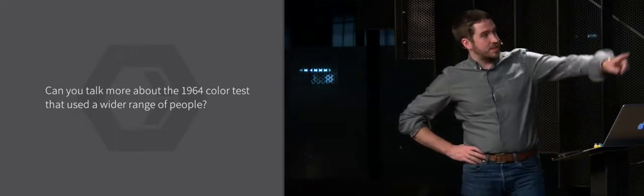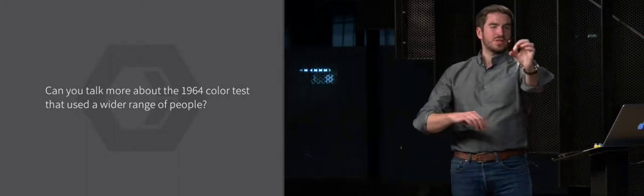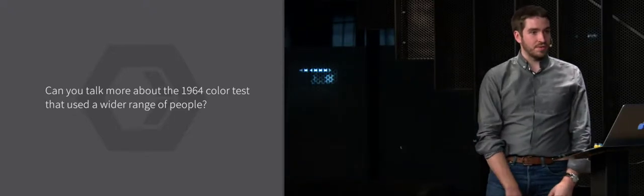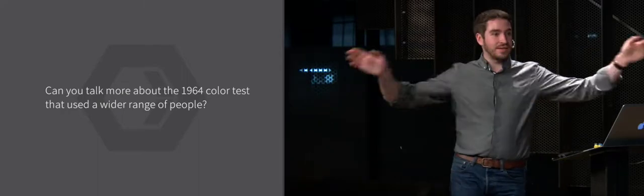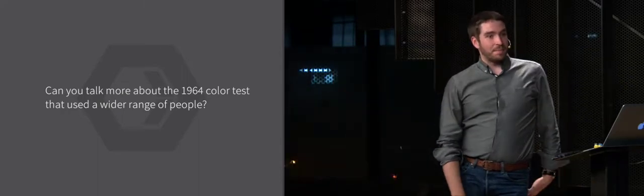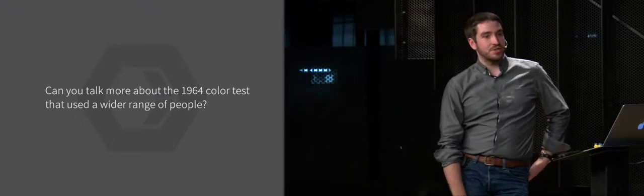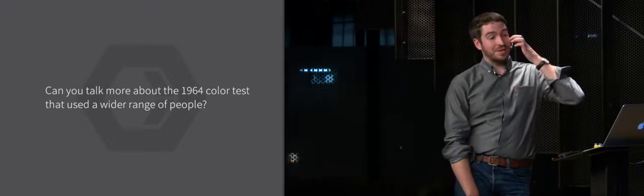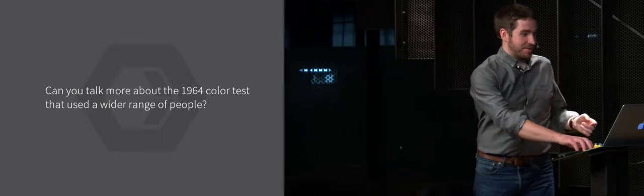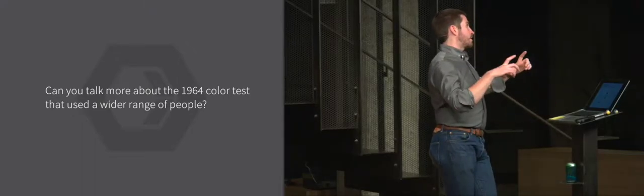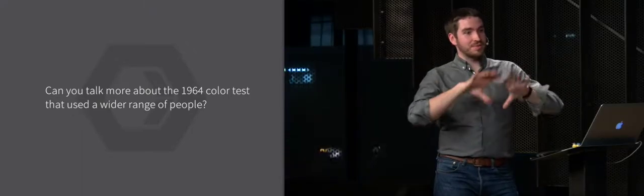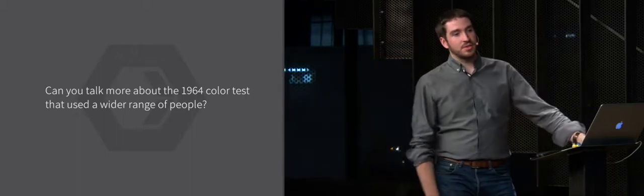Another thing that experiment did is, here I said that bipartite field just covered the center 2 degrees of the visual field. And it actually turns out the retina is very different in the center 2 degrees than it is in the entire rest of the field of view. You have a very different concentration of blue cones there, and you have a complete lack of, I crossed it out because I didn't want to talk about it, these rods, which are your night vision sensors. And so in 1964, they measured a 10-degree field instead to sort of include some of those other behaviors, as well as just a larger population to try and get more observer-to-observer variation.